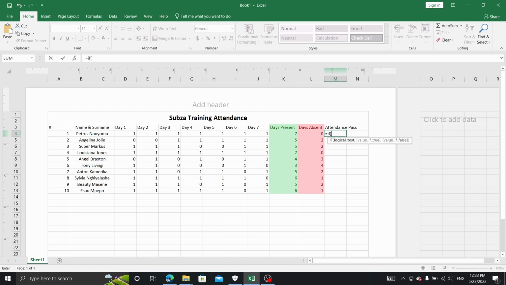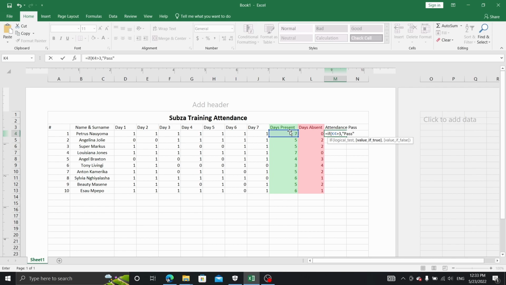So let's have a logical test to say if the days present is greater than 3, then it should show pass. Okay, so we put pass between quotation marks to show that it's a string.